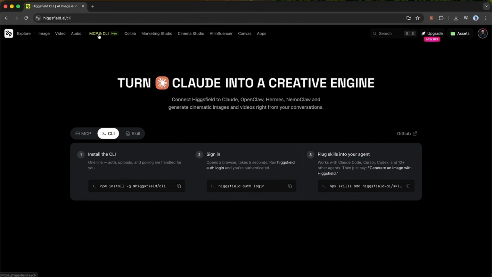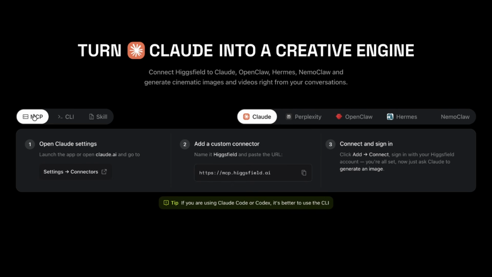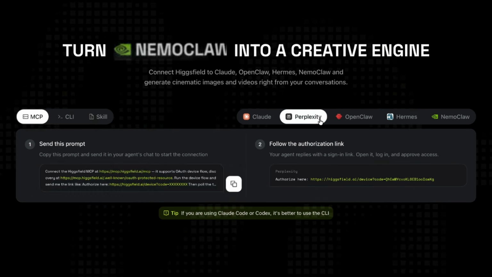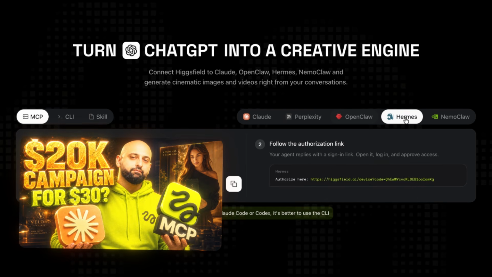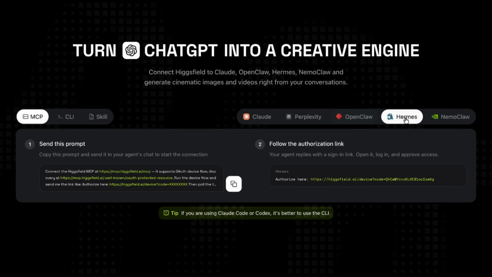But now let's slightly change the workflow and use one of Higgsfield's newer capabilities, MCP. As I mentioned earlier, Higgsfield can be connected to different agent-based workflows. I already have a separate video where I show the workflow with Claude Code, so if you're interested in that setup, you can watch that video as well. But for today's workflow, I'm going to use Hermes Agent. Of course, you don't have to use the exact same agent. You can use whichever agent-based environment works best for your workflow, or you can simply stay inside the Higgsfield platform and generate everything from the main interface. Both options are completely valid.